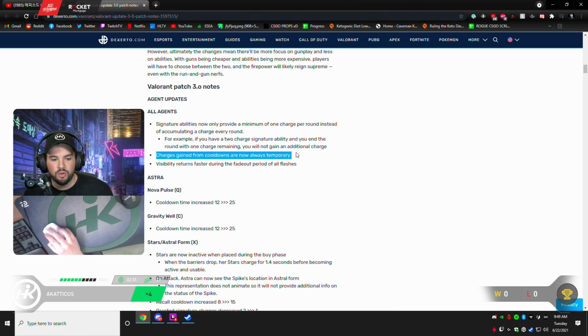Charges gained from cooldowns are now always temporary. Reyna as well, because you can't get double suck anymore. You only get 1. I'm guessing you'll have to buy the second one.